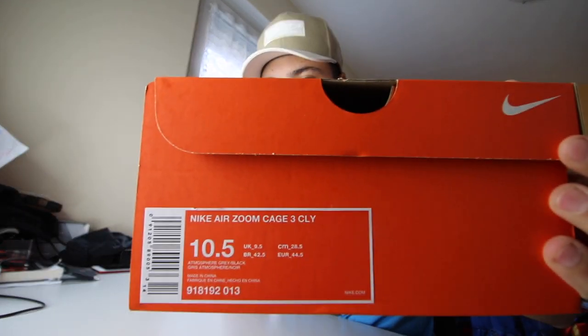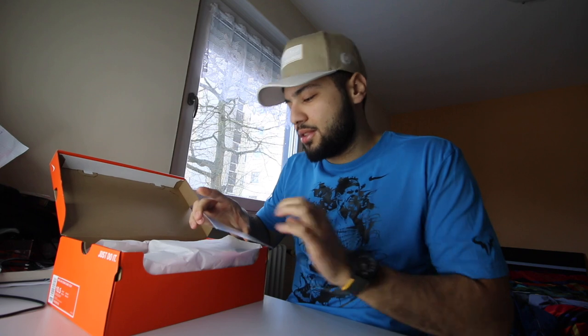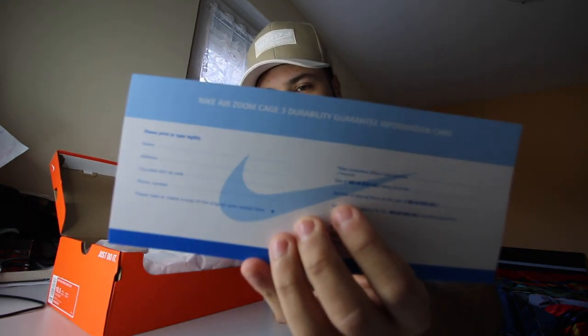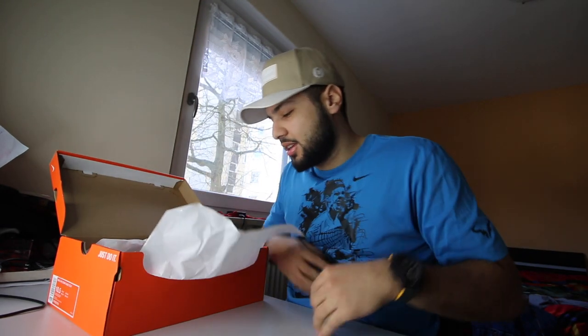So the box is a usual Nike box. We have the size tag over here. Really interesting. So yeah, let's look what's inside. Let's see. For some reason, I got like a guarantee or something here from Nike for the shoes. Like a 6 months guarantee. Not bad. I didn't know they did that. But yeah, let's see.